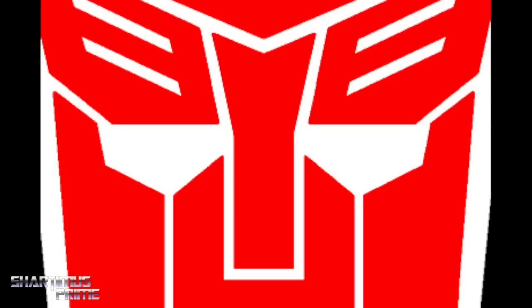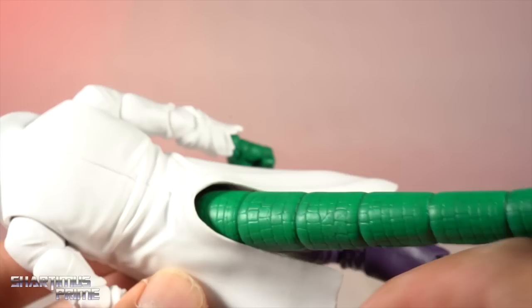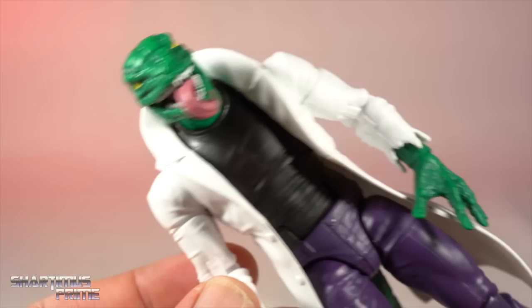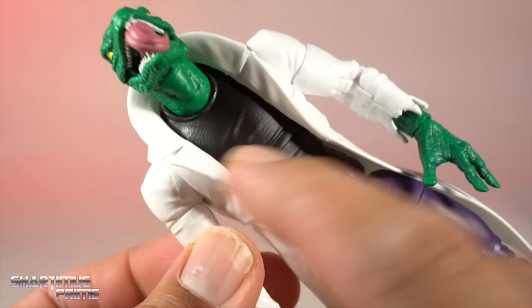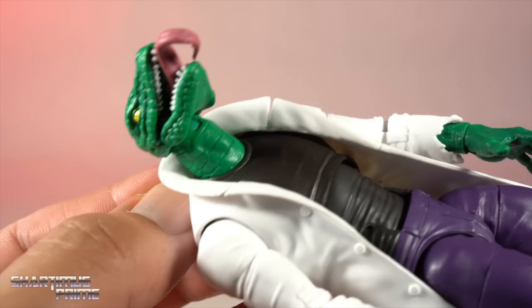So unless I'm mistaken, I think the only thing reused on this figure is the lab coat, but not even, right? So this is all 100% new, I think. Yep, seems like it. Pretty certain it is. So you may have a joint here or something that could be reused, but I do really like this body mold. Now, I love the green paint on the figure itself. You can see the neck articulation right over there. Sorry for the nasty thumb, but I really like that paint and the scales and everything.